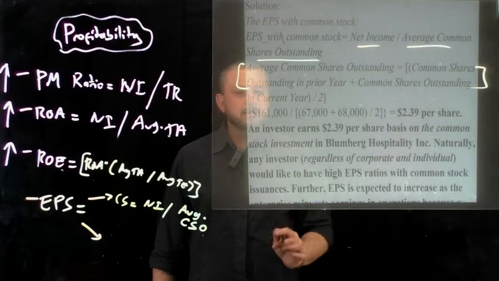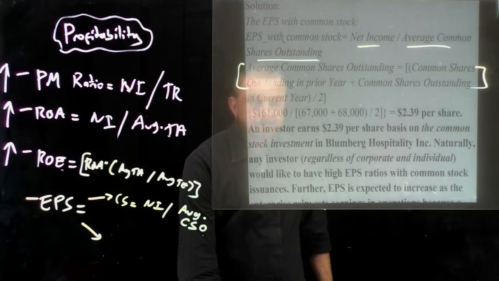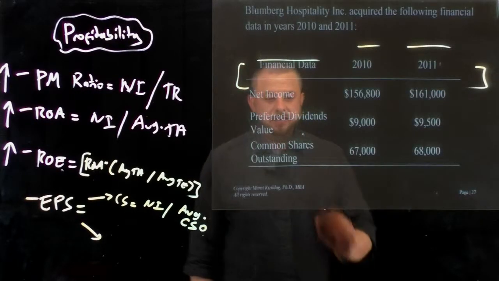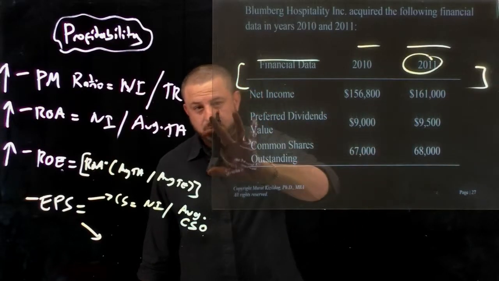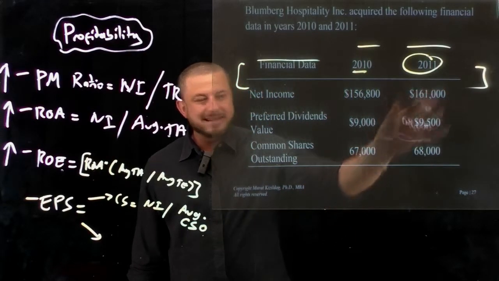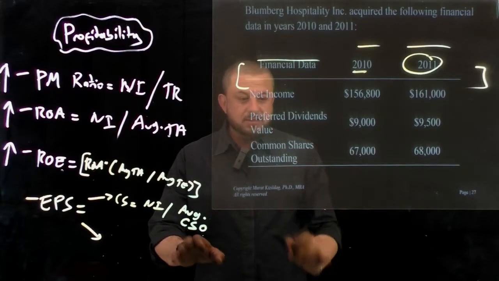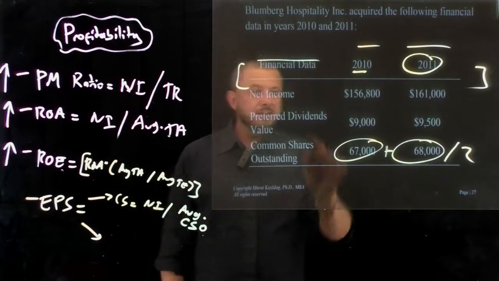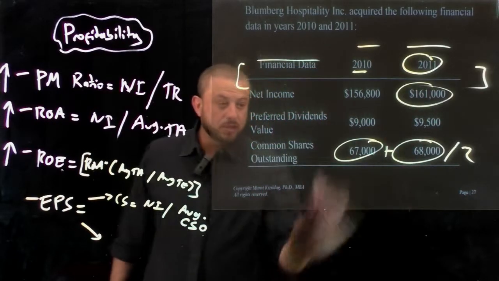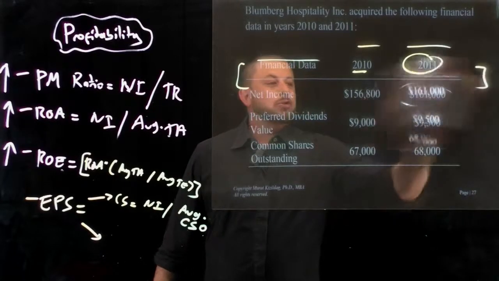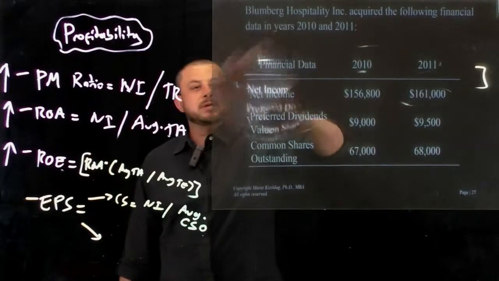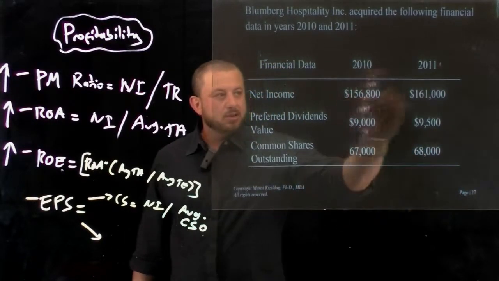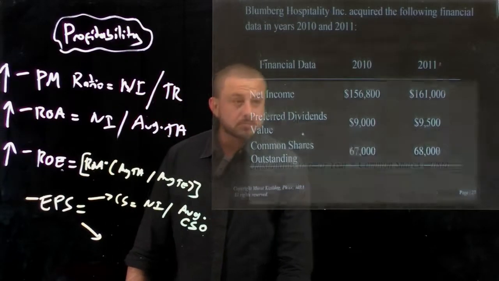Again, this is how we take the average. So when we go back up and take a look at the table right here, guys, we have common shares outstanding. We are dealing with 2011, by the way, but we need 2010 because we're going to take the average. Average common shares outstanding, we're going to take those two, find the average, and we're going to take the net income from 2011 to find out what it is. So our ultimate source for this Bloomberg Hospitality example is the table given over here, for the values in 2011.